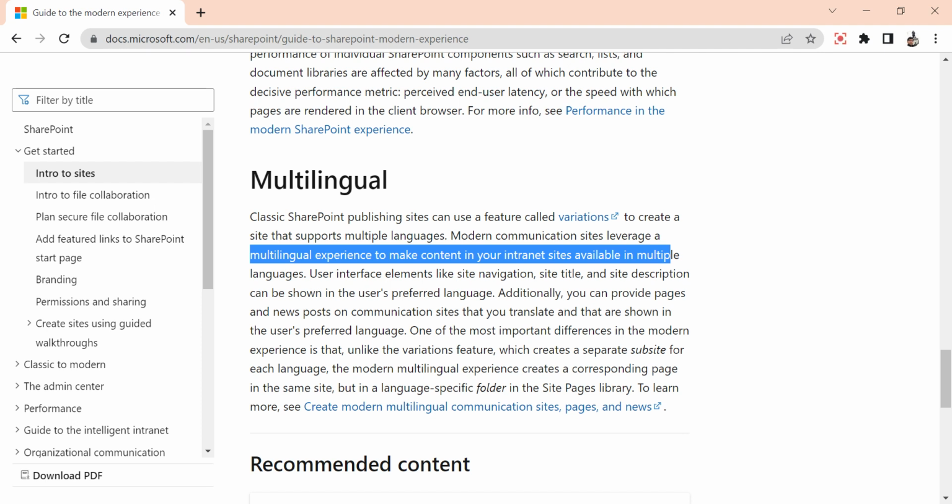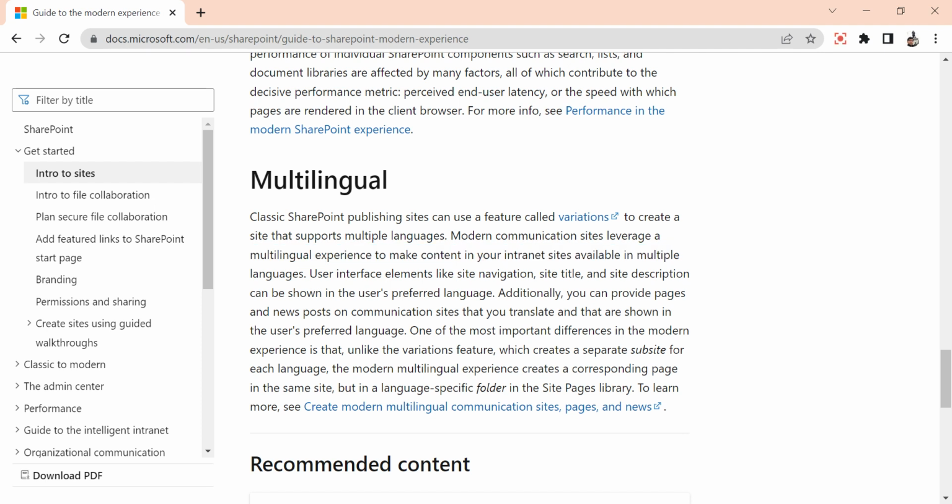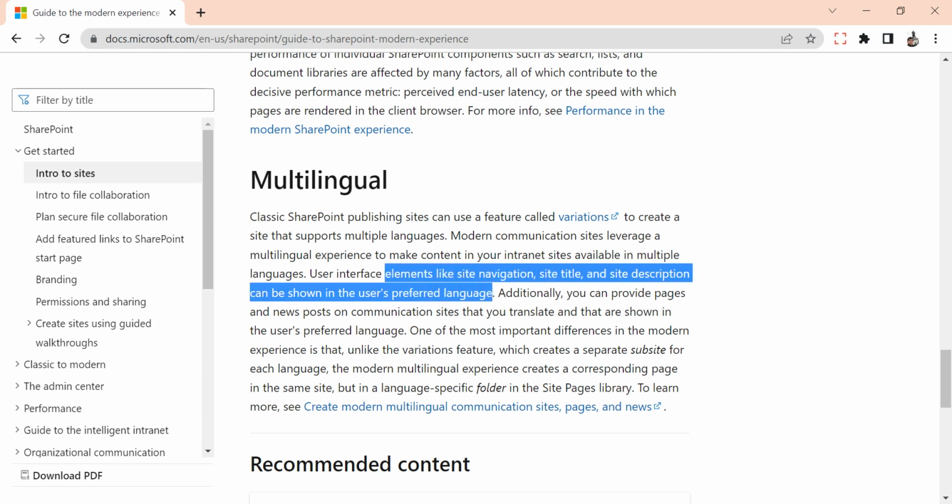Their user interface elements like site navigation, site title, and site description can be shown in the user's preferred language.